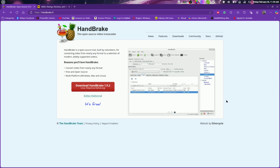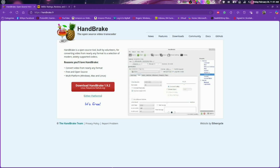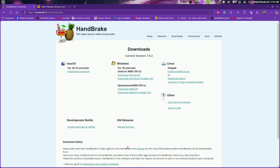So for those wondering what I use to rip DVDs as well as Blu-rays, I just use Handbrake. It's a free tool, handbrake.fr. By default, it seems to be pretty good at recognizing what operating system you're using. If it's not the one that it's showing here, you just go over to downloads and you can do Windows, Linux, Mac OS. You can compile it and build it from the source code if that's your thing.